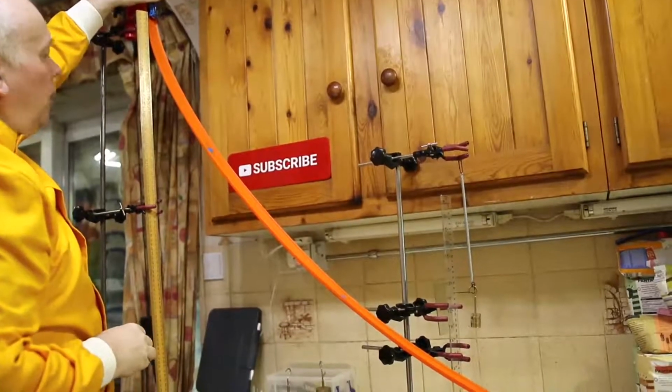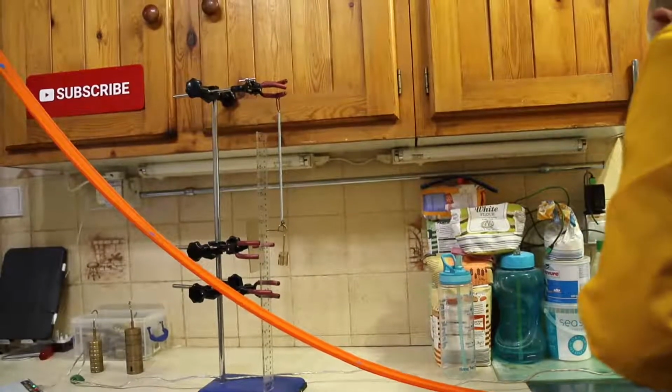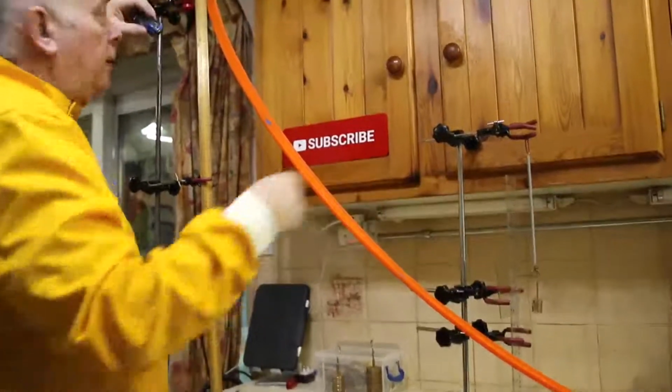3, 2, 1, go. And if we have a look at our numbers, I've got some rather interesting ones because I've got several numbers there. Didn't expect that. I know what's causing the problem. That gave me just 1. So our problem is very simple: the gate is bouncing. So I'm going to bring it just a bit further along. The other problem I'm going to get is that the car may lock up. It may come back and bounce through.